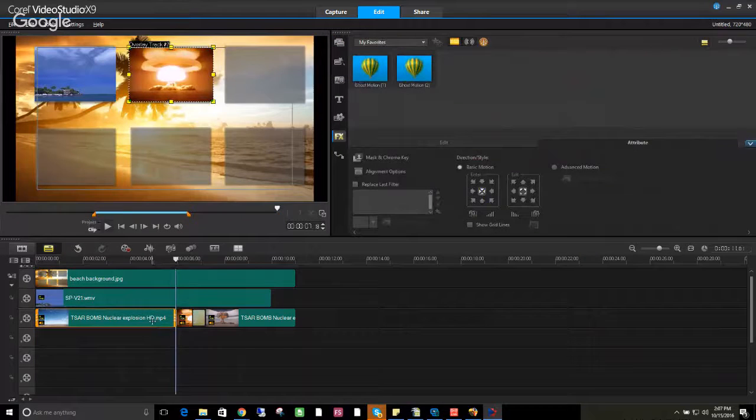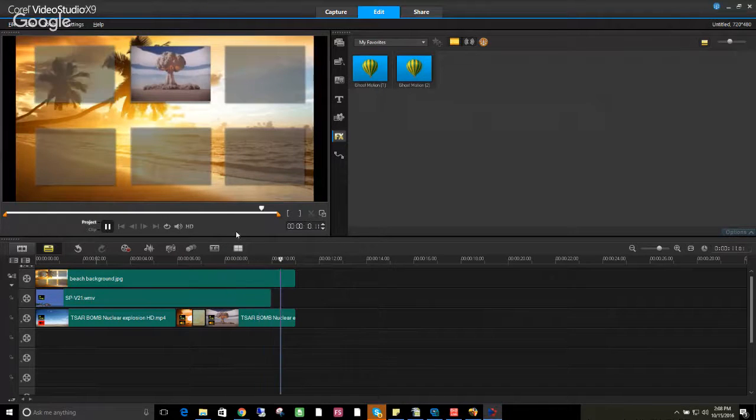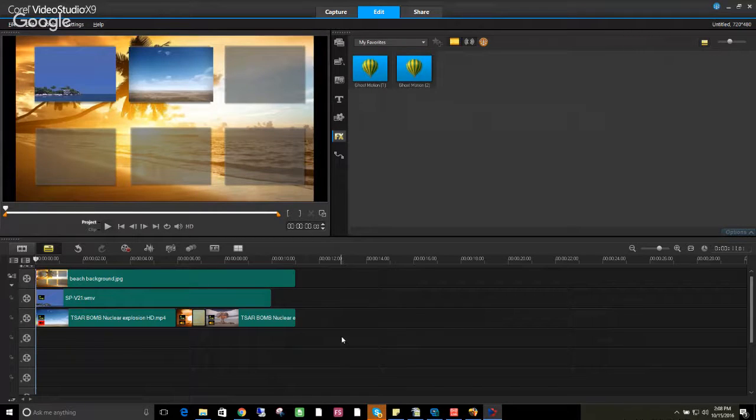So if you have them in your video editor, make sure that you mute them out so you don't have that nuclear sound or any other type of images going. But see, now that's just cool, man. So you can have 6 different videos or however many videos that you want. And you can have them all within there and put your music to it and whatnot. And before you know it, you've created this wicked bumper.